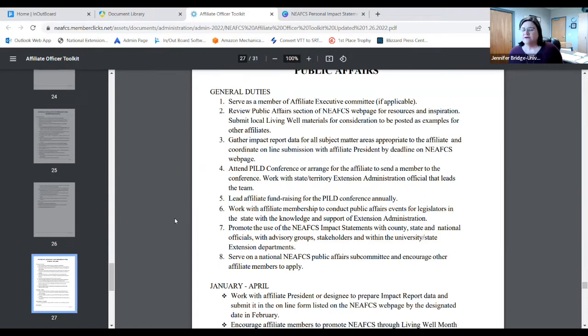We have some affiliates that do a phenomenal job getting in the information, and other affiliates we never hear from. And then their members will ask, why were we not reflected? Well, we have to have input to get output. So if they're not being reflected, it's probably because we haven't gotten anything. Last year was my first year, and I spent probably 40 hours in February alone just working on things. That's not counting the other people that wrote those impact statements. So it's very time intensive, and we need as much input as we get. And we don't always have time to come back and say, hey, we need something from your affiliate. So if you can put that in to start with, that would be fantastic.